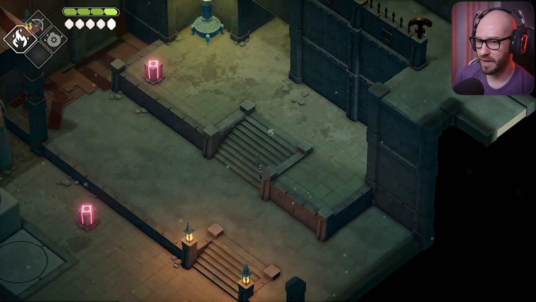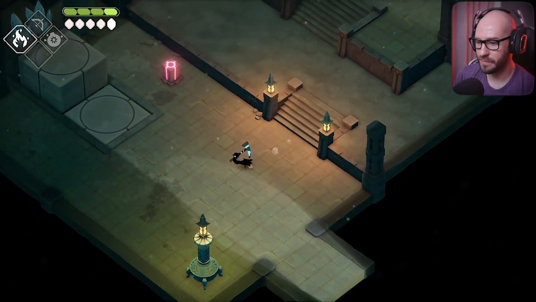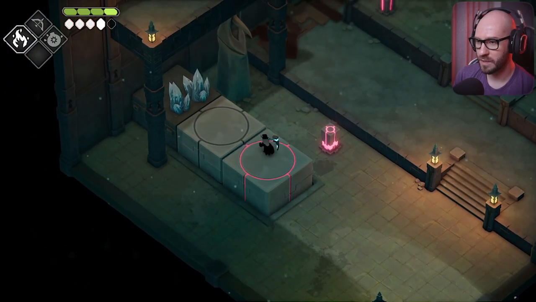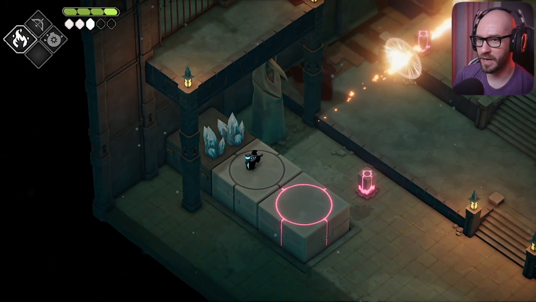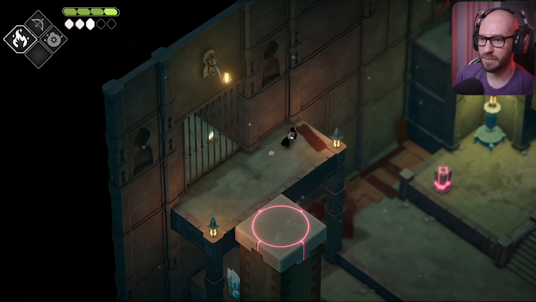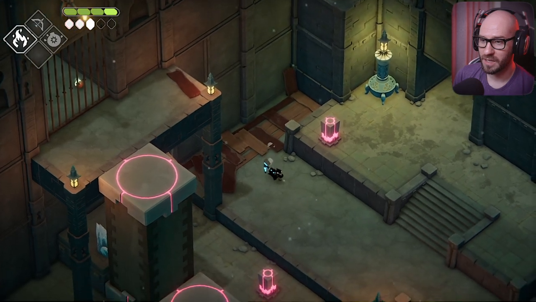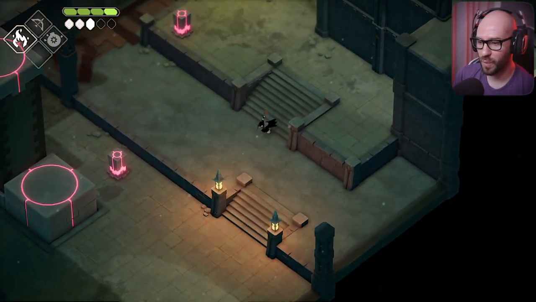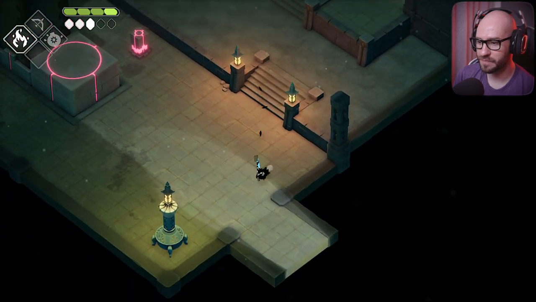I feel like we're probably gonna have to hit those things somehow. What if I hit this one? And from here we gotta hit that one. There we go, that was cool. But of course, unfortunately, because we don't have the ability, we cannot get to that side. So somehow I gotta make my way to the top here, first of all.